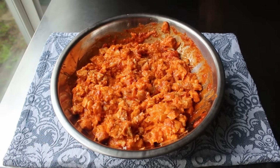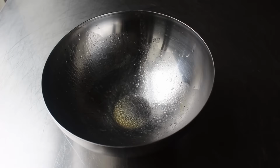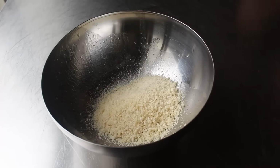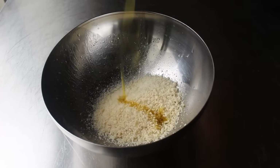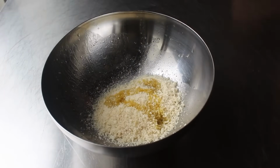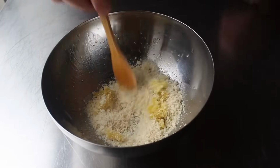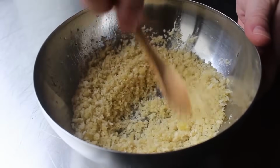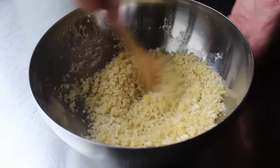So what we'll do is toss some panko-style breadcrumbs, since those are the nice big jagged ones. And we'll toss those right into that dirty bowl we had our chicken in. Because why dirty another one? Plus, this bowl came pre-flavored. And then to that, we will also add a nice splash of olive oil, at which point we'll take a freakishly small wooden spoon and give this a mix. And that's it, we'll just mix those until they're coated with oil.